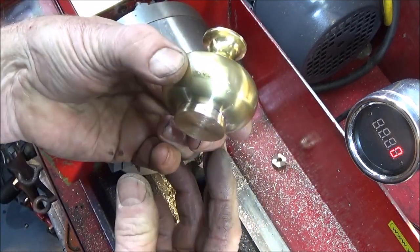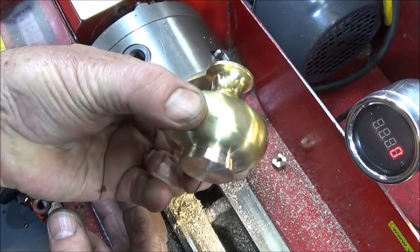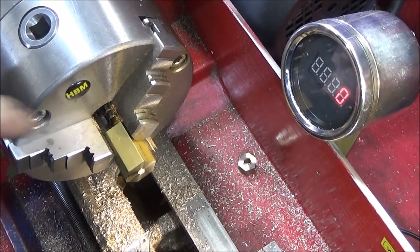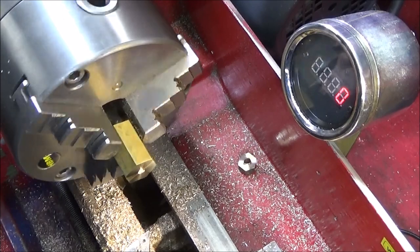So that's the cylinder part finished. So now I've got a piece of hexagon brass bar about 30mm long.